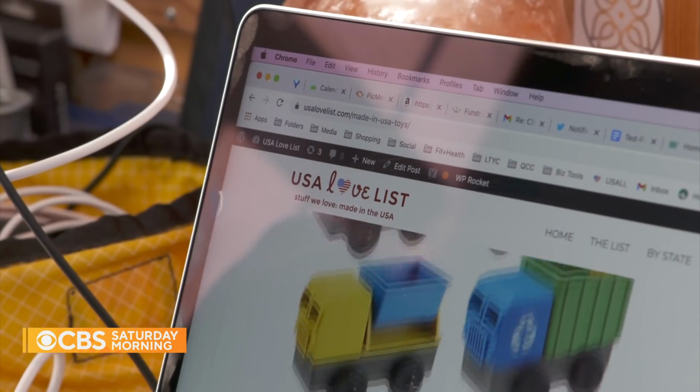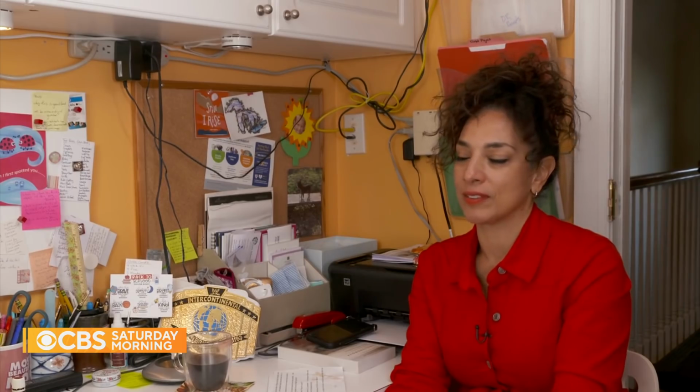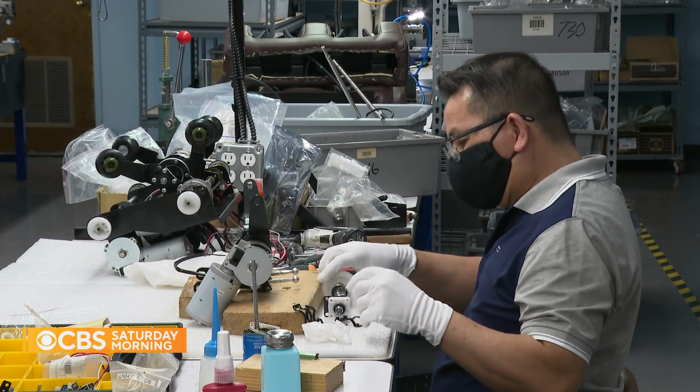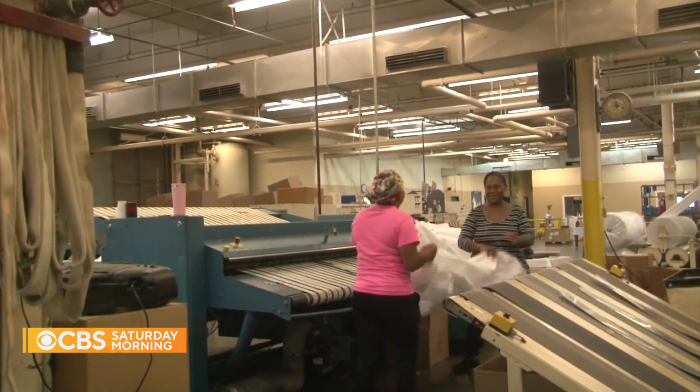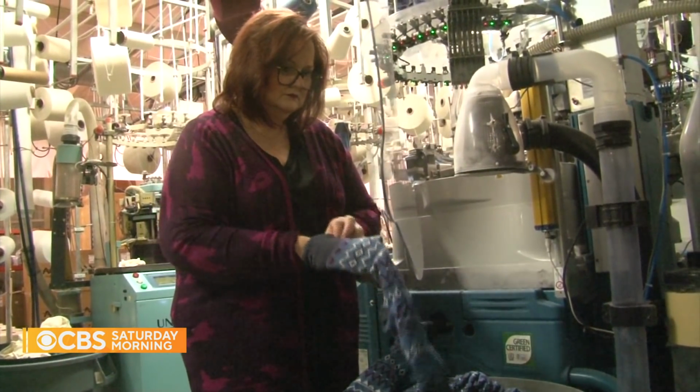The links to the products go along with some advice, too. What would you tell folks out there in the market for this gift-giving season? I would encourage shoppers to remember the businesses that were there for them during these last couple of difficult years. It's really up to the consumer. Every single one product that I buy makes a difference to a business and makes a difference to a worker whose job is part of that business.